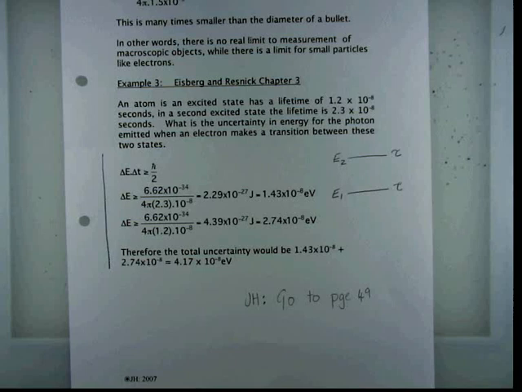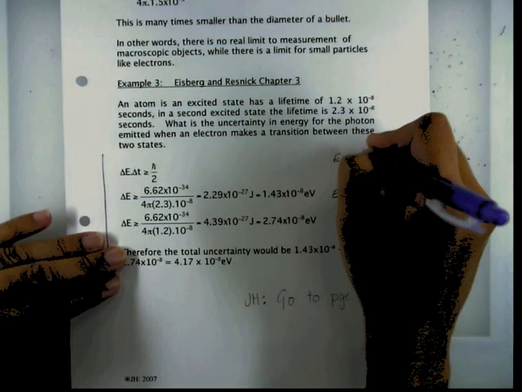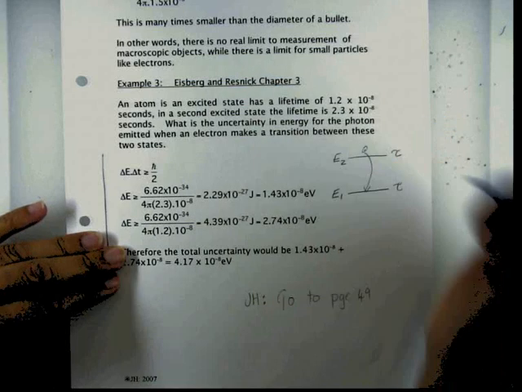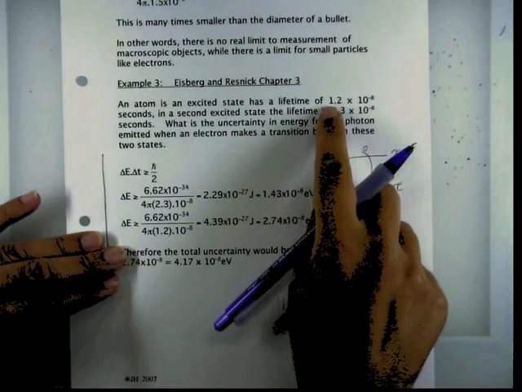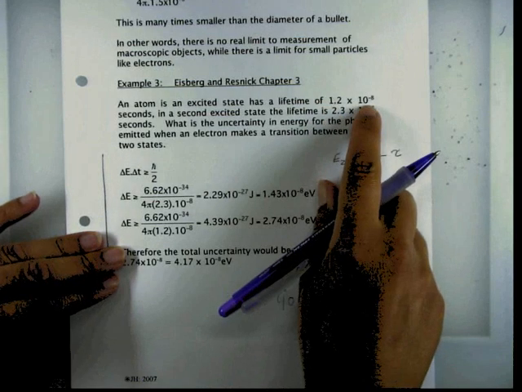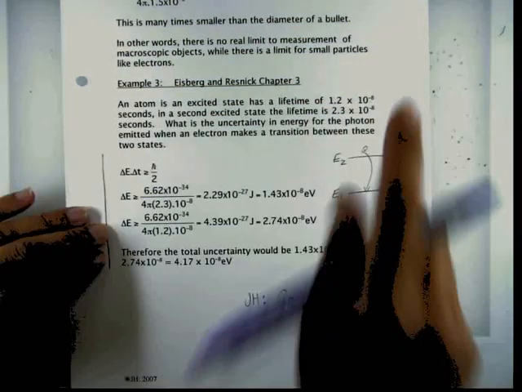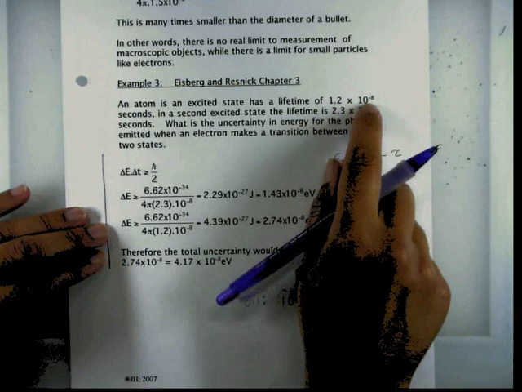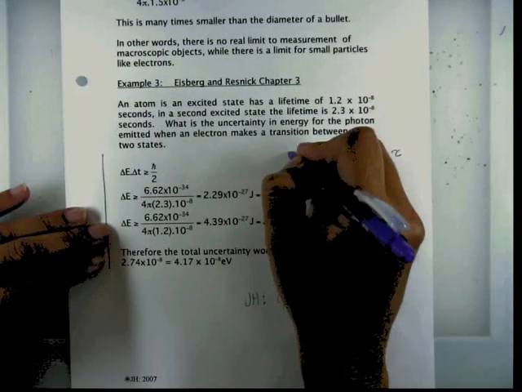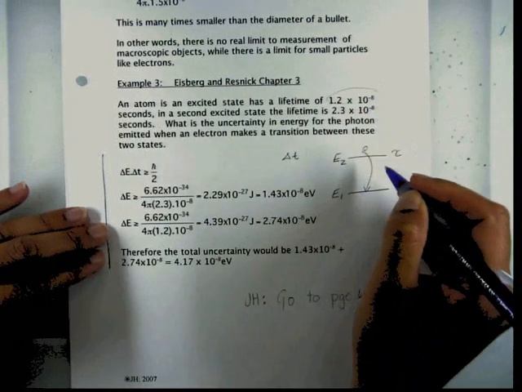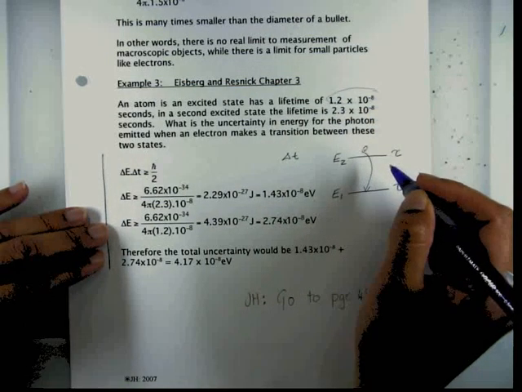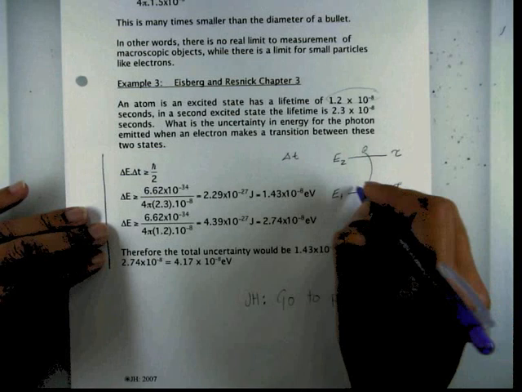So perhaps it might move from this state up here down to this state down here at time equal to 0, but the longest it's going to live is this number up here, or the average. It's actually the average it's going to live, but we will take our delta T to be the maximum, and the minimum is time equal to 0. So that's what is happening here.